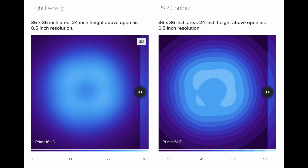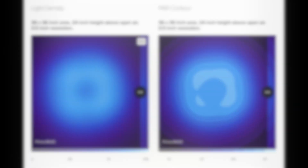Now you compare this to what Aqua Illumination puts on their website for the AI Prime 16 HD. It peaks out at what they say is about in the 90s, and the spread per this graph isn't as good. This is just a 24 by 24. If you compare it back to the other, that was a 36 by 24. So you get better spread on the other, higher PAR, and more uniformity.